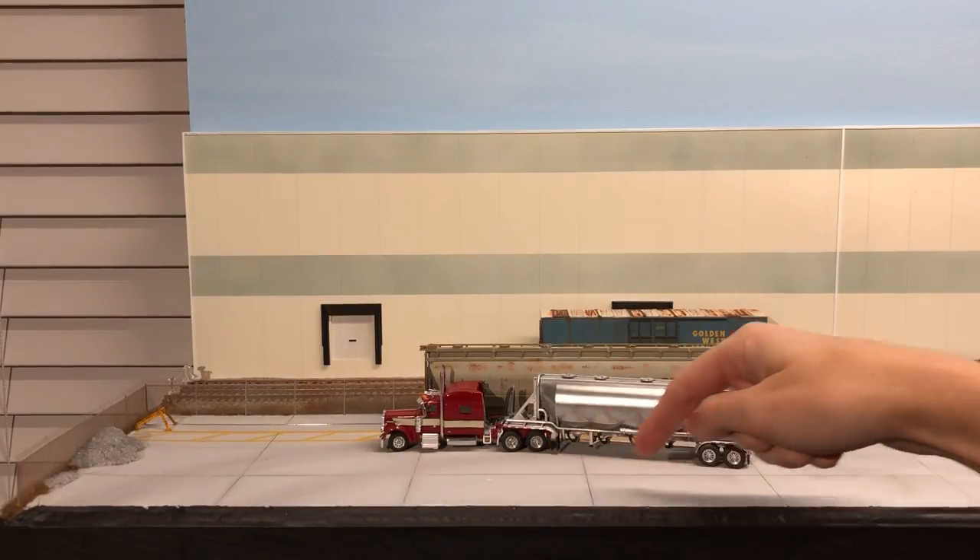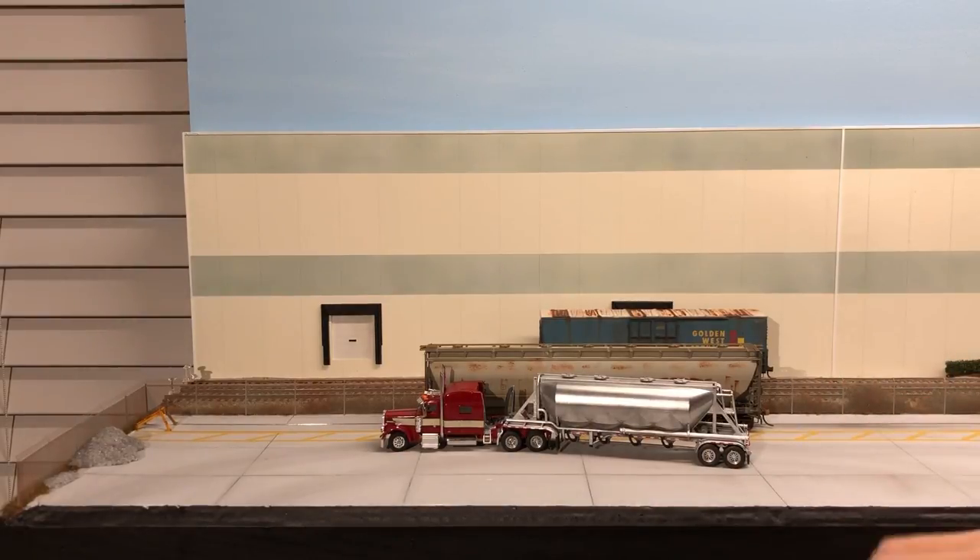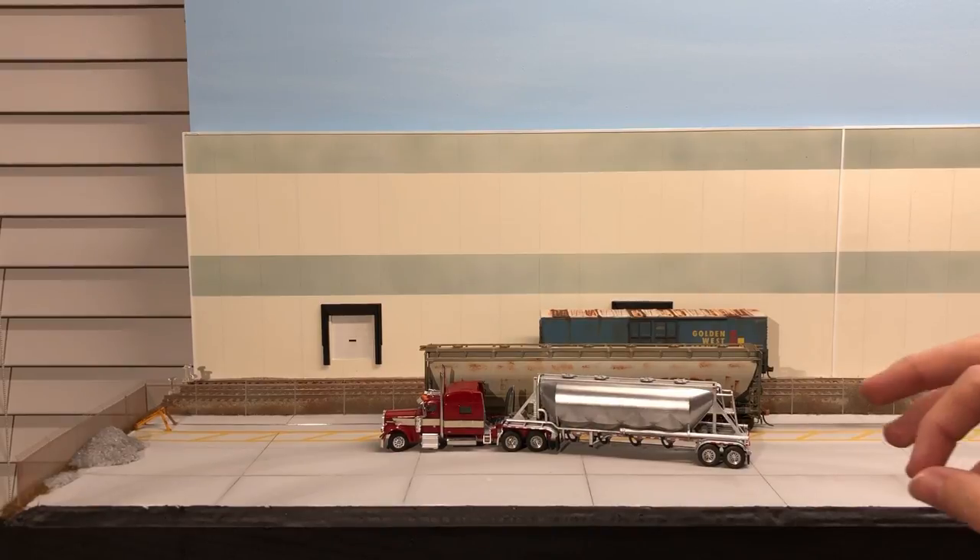I filled in the joint lines using a pencil, and used some chalks to replicate the turning radius of vehicles and trucks pulling in. I painted caution lines to show where the track is - I just masked it out and used a sponge dipped in some yellow paint. I also added a few snow piles because I am modeling winter, or towards the end of winter.